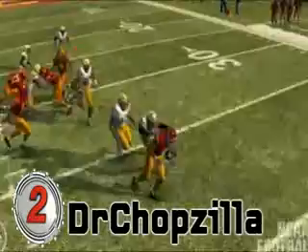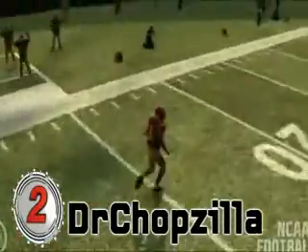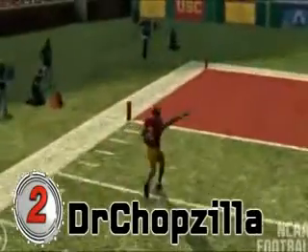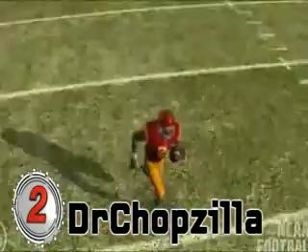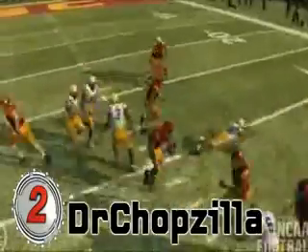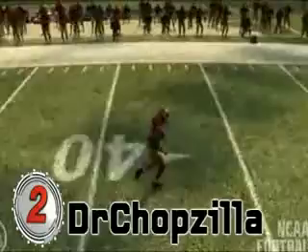Stick skills up the middle, breaking everybody, and he's gone. This is about the point in time where you go, "Dang dude, I missed that!" I think at this point it's also time to give up. That was the first play of the game! Dr. Chopzilla, 98-yard kickoff return, first play of the game. Final score, 106-0.